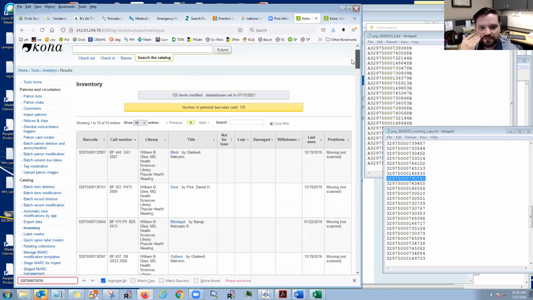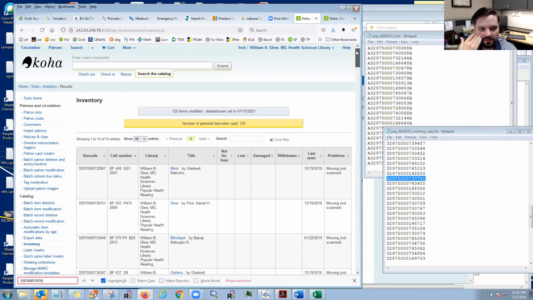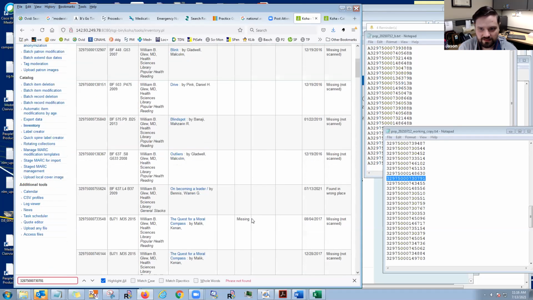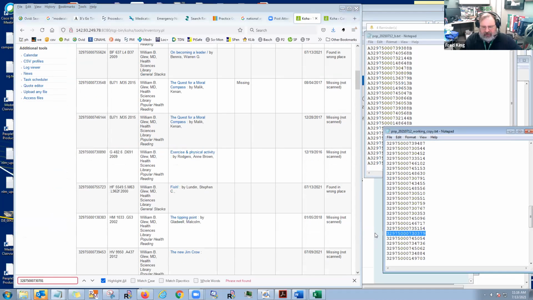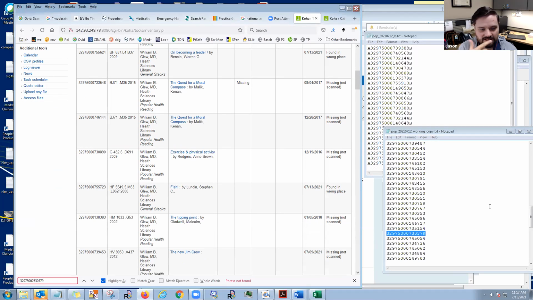This list is telling you everything that is in that shelf location of popular health reading but isn't in your list of barcodes that you uploaded. Let me try another one at random. If you click on one of the ones on the screen right now, the date last seen is not updated because it wasn't in your file of barcodes.